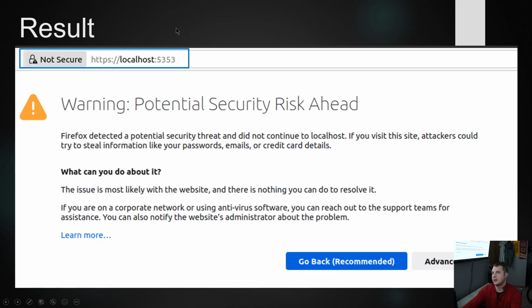So HTTPS, localhost, on a different port if you're using Linux, because you do not have permissions to use any of the lower end ports. I think it's 1024. Anything lower than 1024 you're not going to have access to. So you can't use port 443, which is typically your HTTPS port. You're going to have to pick a different one. All right, so here's your warning stating that, hey, this is a self-signed certificate, but it still encrypts your data.